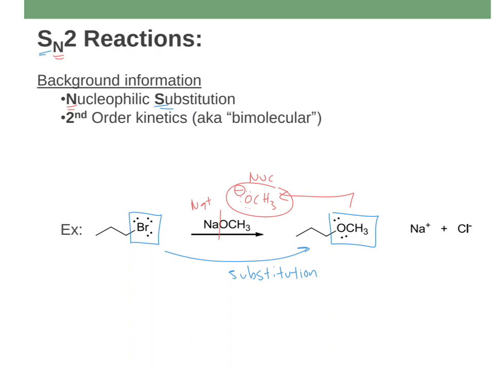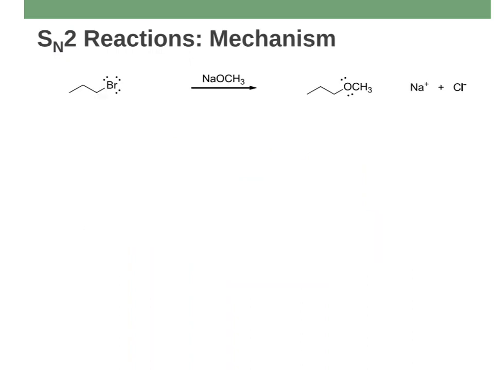And then the 2 in this just stands for the fact that this is a second order reaction, that it's bimolecular. That means that the rate law, if you remember your rate laws back from Gen Chem, has a lowercase k for the rate constant, and it depends on 2 things. It's second order, and it's not one thing squared. In this case, it is 2 different things, and we'll talk about what those 2 different things are in a slide coming up. But it depends on 2 things, so it's a bimolecular reaction, second order. So what does this mechanism look like here?